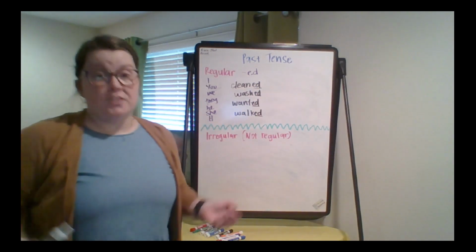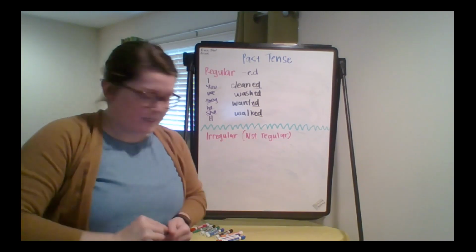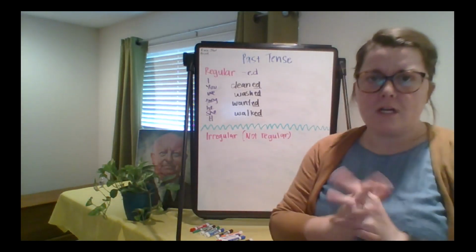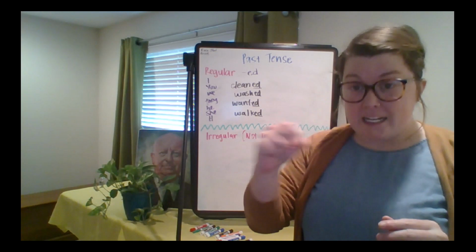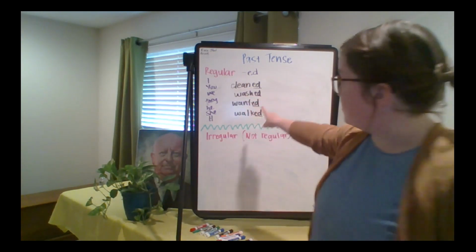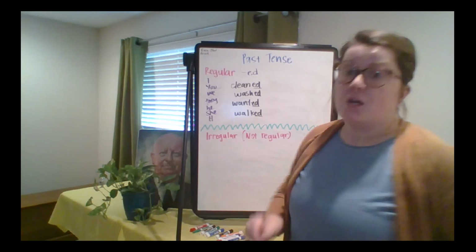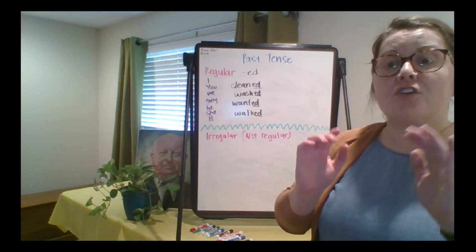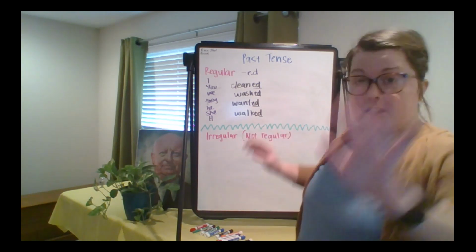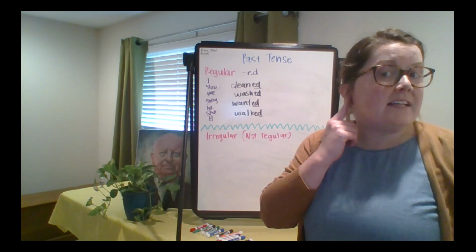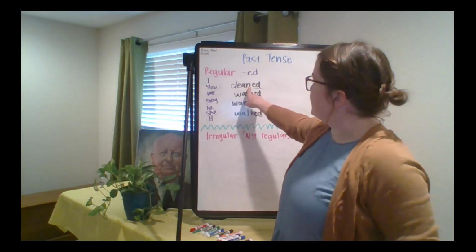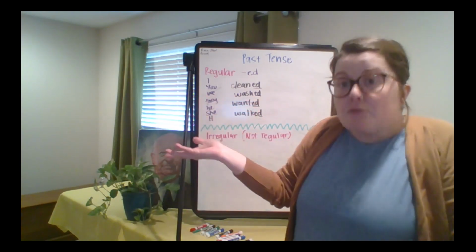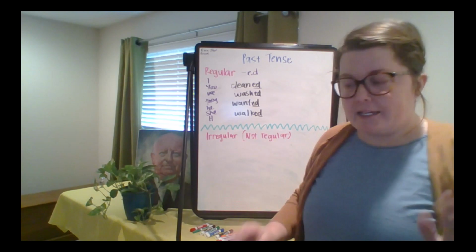Okay? So those are easy. Writing it is easy. Now, of course, something has to be difficult in English. So, when you're writing past tense, regular past tense verbs, you just write the ed. But when you're saying them, they sound different. So I'm going to show you a list on the screen of how different verbs sound. So for example, this is cleaned, this is washed with a T sound. So how do you know which one is which? I'm going to show you a list.